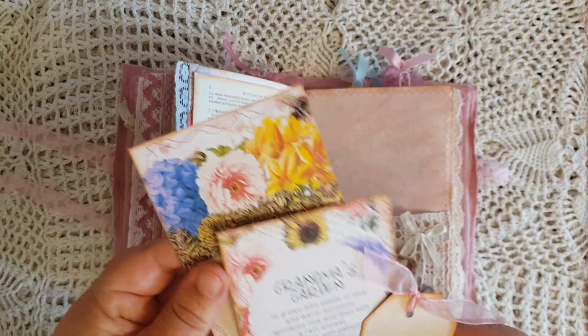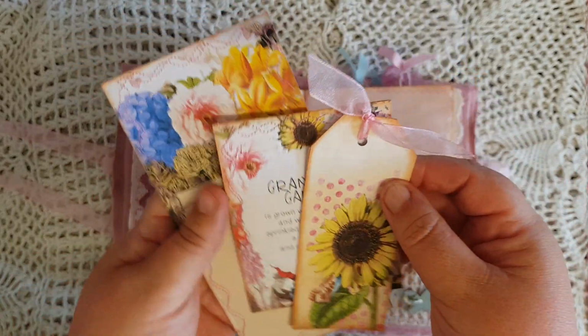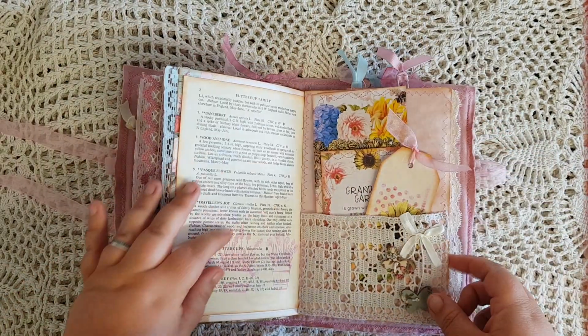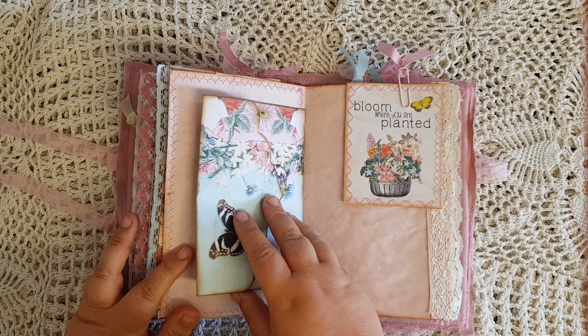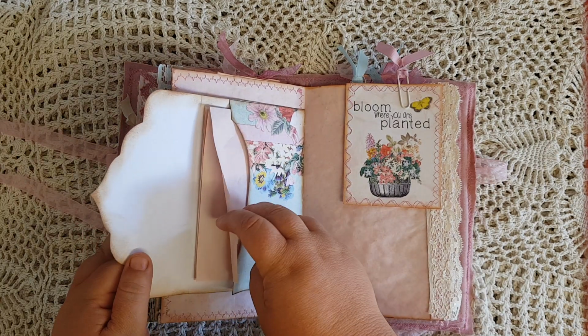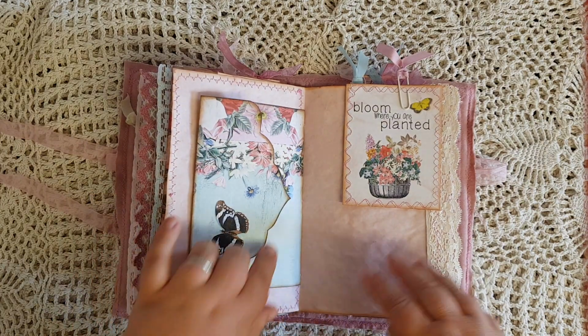And in there are some more journaling cards and tags, and they just slip in. And on the other side, this is the centre of the second signature, and it has an envelope in the centre from the kit, a large envelope. Inside is avocado dyed paper for you to write on.